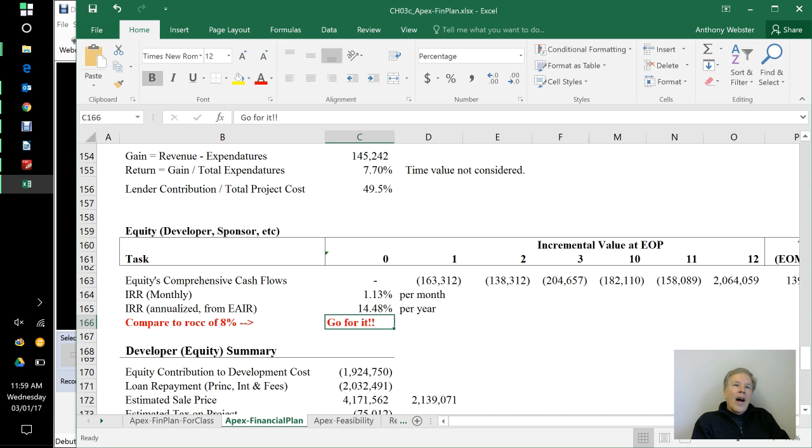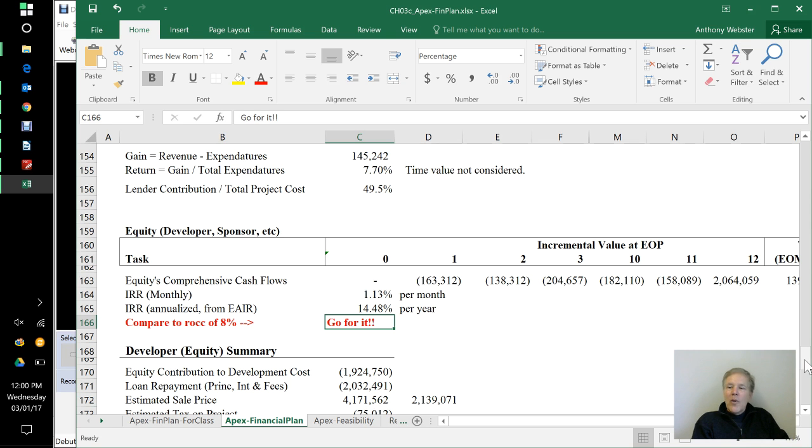In general, IRR is used all the time for lenders, and it's very good for lenders because typically they throw a blob of money out there and then they get paid back with interest over time. So that's one negative cash flow at the beginning of the project, and then a lot of positive cash flows later. That would be the case of a mortgage or for a development loan. They continually throw out negative cash flows until the very end when they get one big positive cash flow coming back. So IRR works really well for lenders and bonds like that. It doesn't work as well for sponsors.